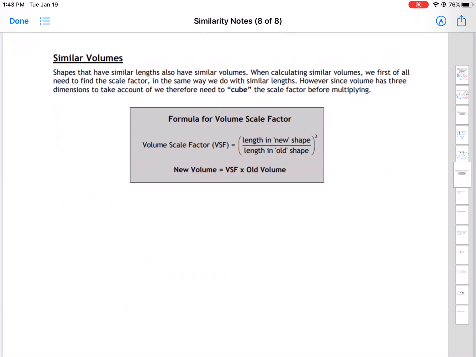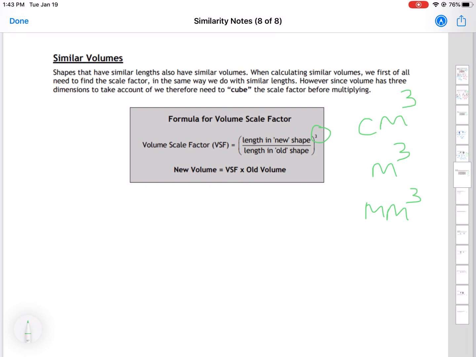Okay, so length, area, what comes next? Think about our shapes. We look at 3D shapes, which means we're looking at volume. Now in this case, it's very, very similar yet again. The only difference is when we come to find our scale factor, we have to cube our new over old length. Again, if we think about what we measure volume in, centimetres cubed, metres cubed, millimetres cubed, so that process makes sense, but also we are going up a dimension, which means we have to add in an extra layer. We have to account for that going up a dimension.